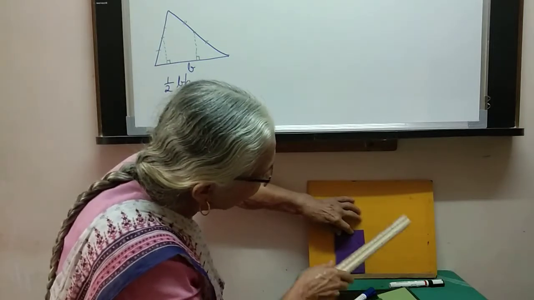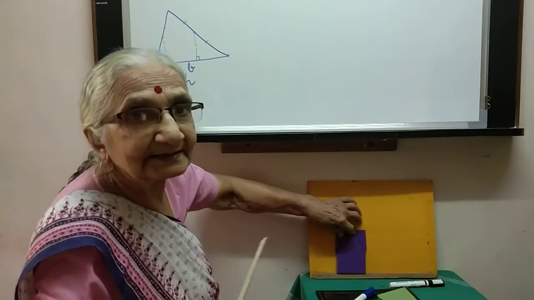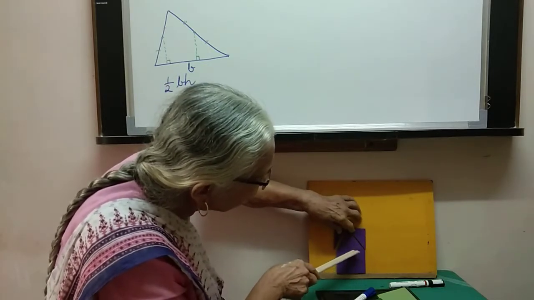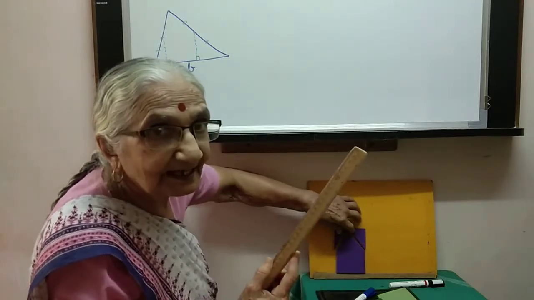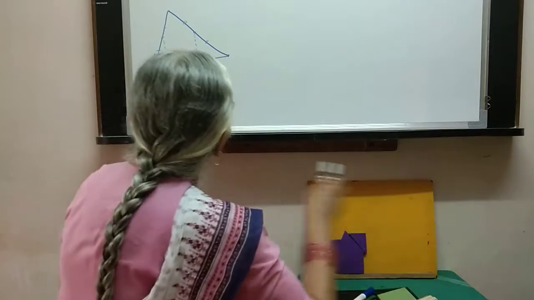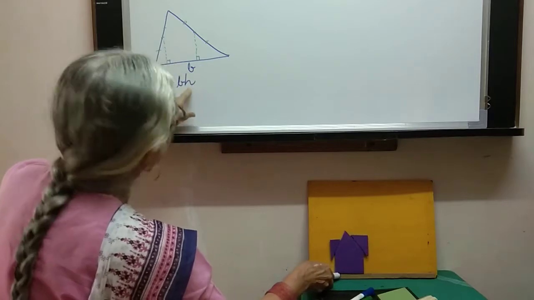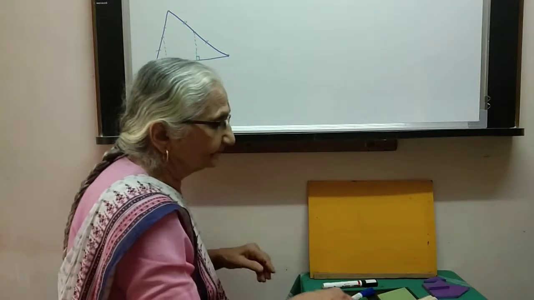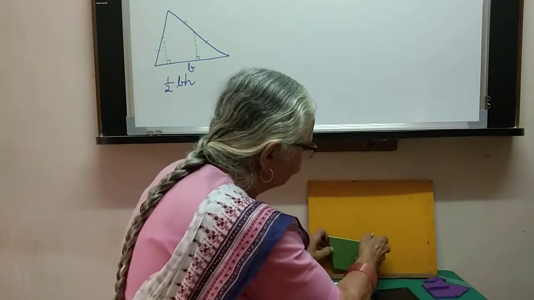Look at this length. Do you see that it is exactly the height? So, one side of the rectangle is exactly the height. What about the other side? This other side, as you can see, is also equal to this, which is the length of the line segment joining the two midpoints. As we saw last time, it is exactly half the base, and the base was here. So, what we have now is, this side was H and this side is 1/2 B, and therefore we have 1/2 base into height. That takes care of the triangle. And now the parallelogram.